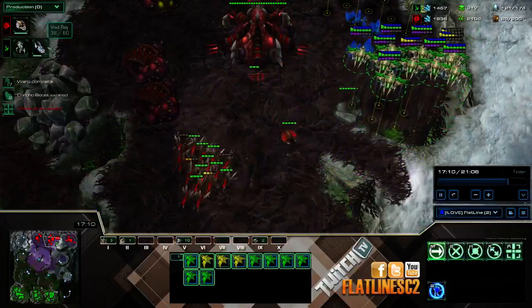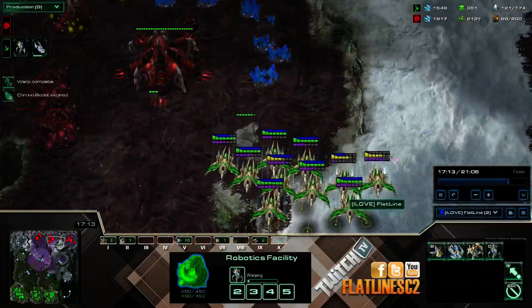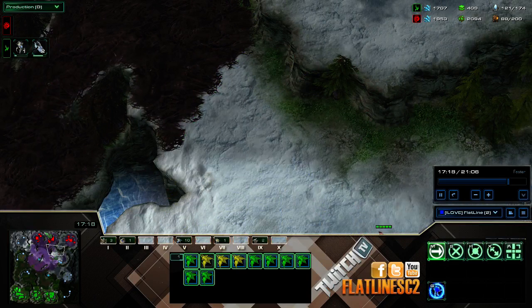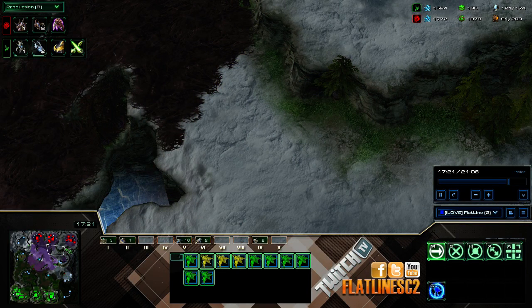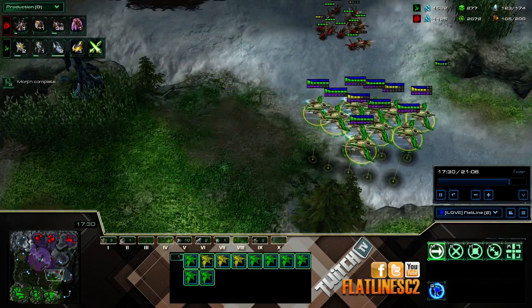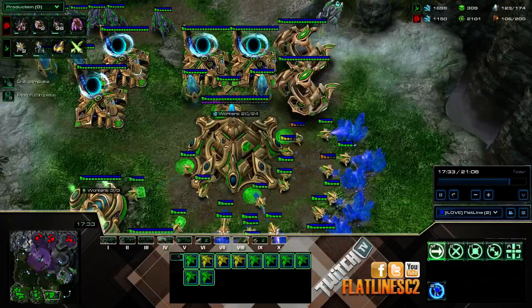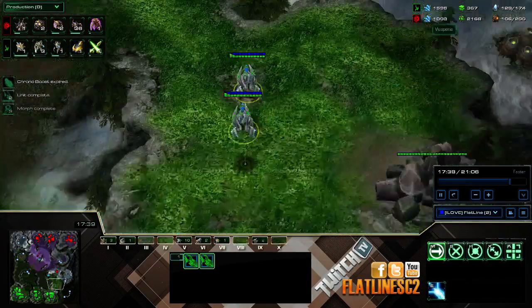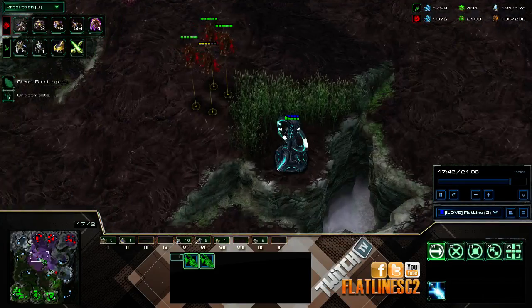But look what I'm transitioning into. I have enough Phoenixes, I have 10 Phoenixes. He doesn't have that many mutas anymore. I don't think he's going back into mutas. And if he does go into mutas still, it's okay for me because I still have too many Phoenixes. I could just go back and make Phoenixes. But because I saw that he doesn't have that many mutas, I'm transitioning into Void Ray Colossus at this point.